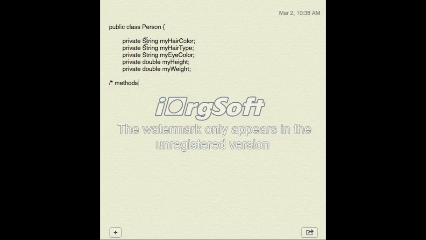Okay, but eventually you're going to have a whole bunch of methods here, which I'm not going to do at the moment. You're going to have methods of what you want to do. You're going to have your accessor method. You're going to have your modifier method. You're going to have your constructor. I'll put the constructor in. Public person, and so on. I'm not going to fill the whole thing in right now.